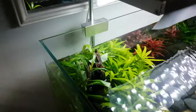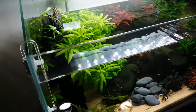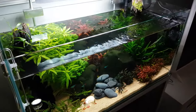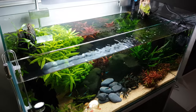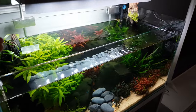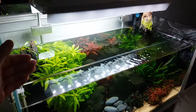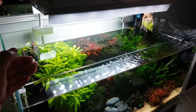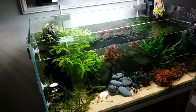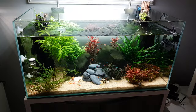So I did a bit of research, and what the internet told me was, one guy said that 1 in 12 Hillstream loaches within the first week will escape the tank. So I had this all masking taped off with electrical tape secure for 1 week, or almost a week, just to make sure and watch the behaviour of the Hillstream loaches.